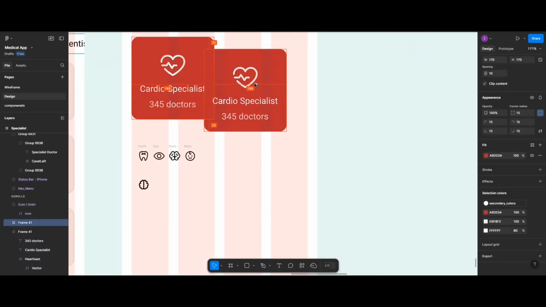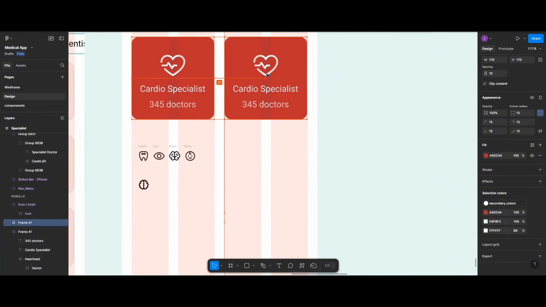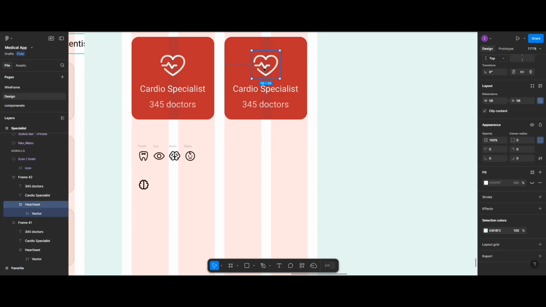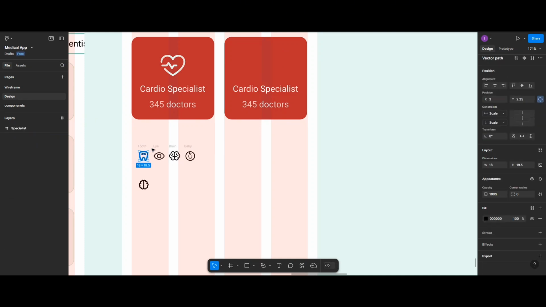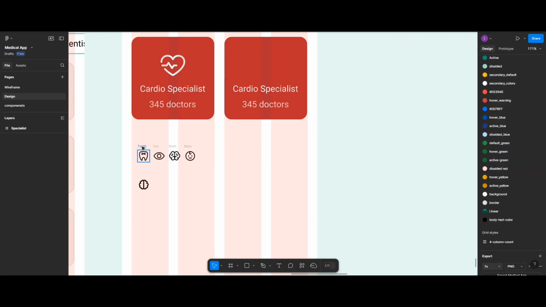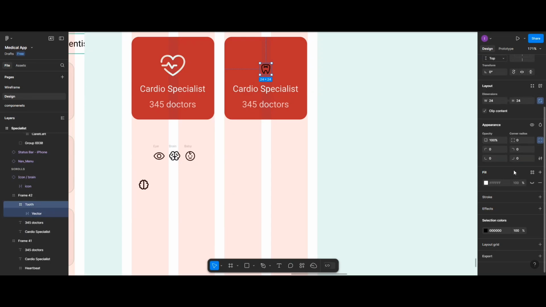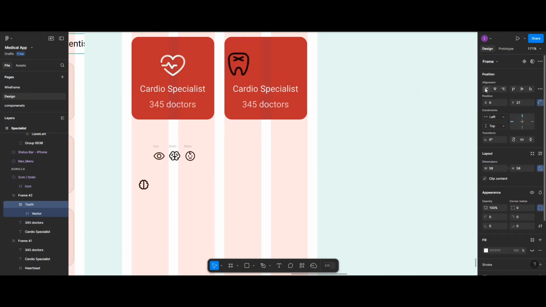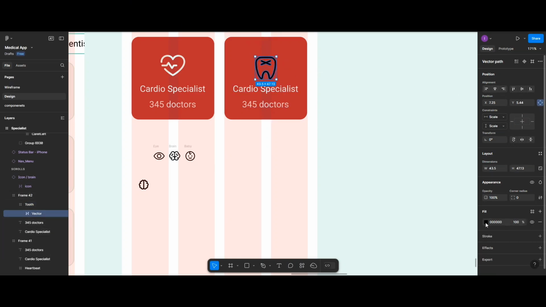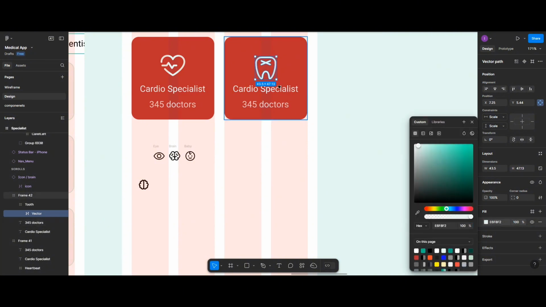We are going to duplicate the card and bring it here. So this time is going to be another one. So it's going to be the tooth. So we select this and delete it. That will bring the tooth inside the frame. Take it with the frame. And the dimension, we keep it to 58. And align it to the center of the frame. It's not inside this frame, it's supposed to be inside this frame.